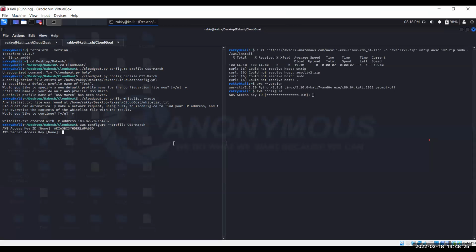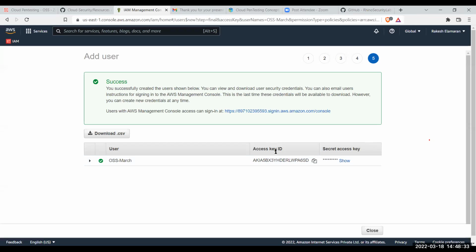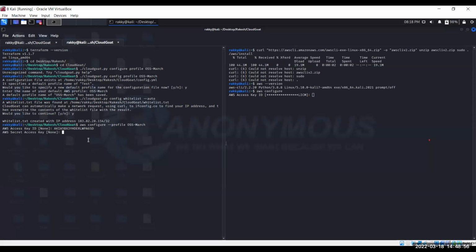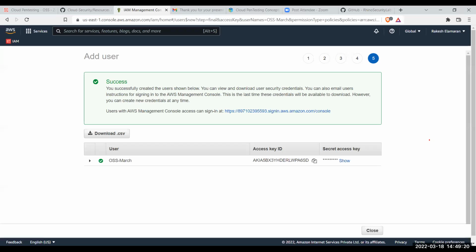When you see most of the write-ups or findings related to these keys, they have hidden the secret access key, and to be frank, they have even hidden the access key ID also. Why? Because it can seriously affect your free tier. Unfortunately, if the end user didn't delete the user or didn't notice the free tier usage, it's gone. I got to know this from one of my friends who faced the problem. You can give a region, it can be anything, or by default it will take any. I'm giving one, and the output format by default is JSON. Now it is configured properly. I haven't shown the AWS secret access key. So this is how AWS CLI will look.